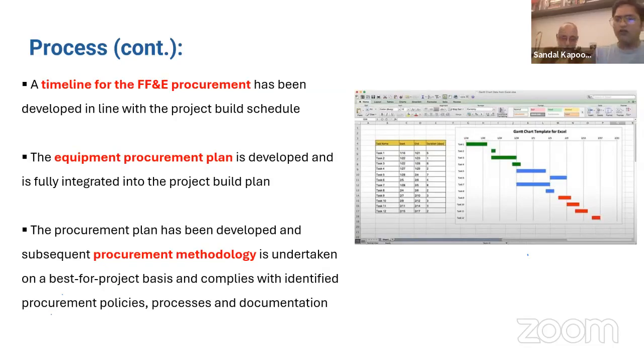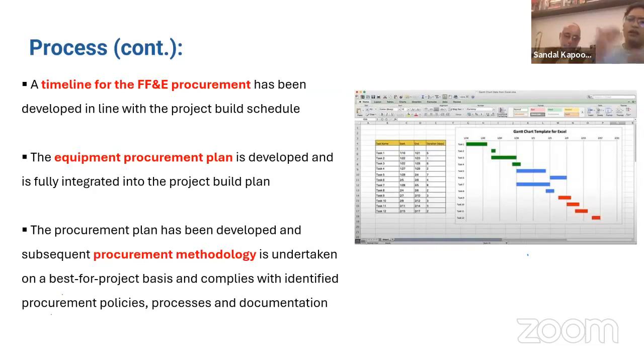You order it now, you might get the equipment 3 months after. Like for linear accelerators or PET-CT machines, they have their waiting period. Even if you order today, you will get the equipment after 3 months or even 2 months. So we have to plan out our procurement timelines accordingly. We need to understand the timelines of the entire project, when we want our facility to be operated, and we have to work backwards.